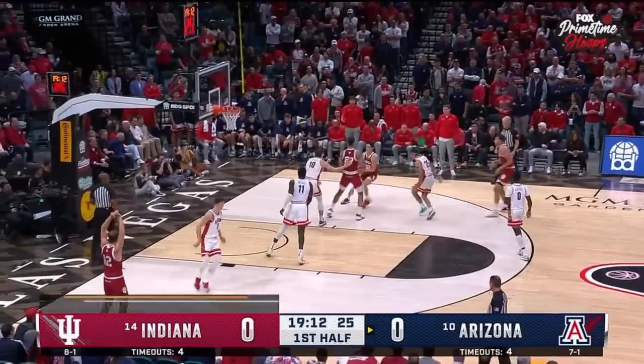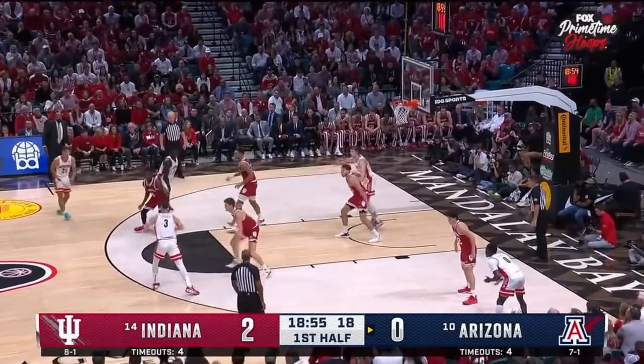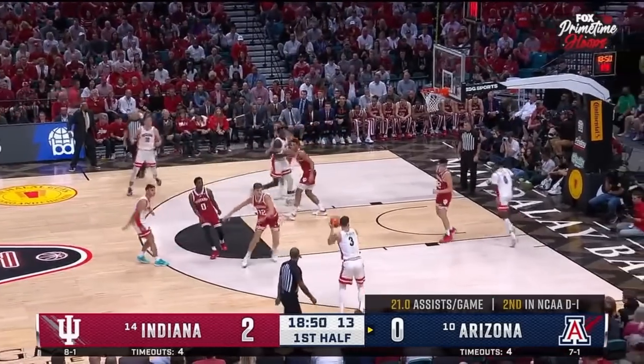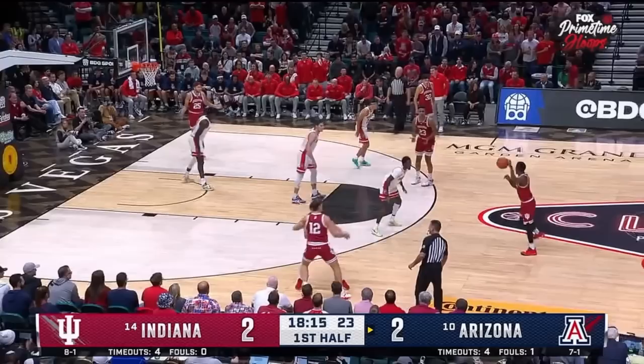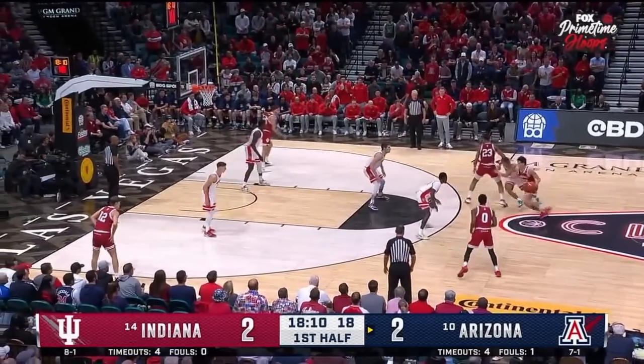Establish that low post entry. Galloway, the floor inside, and IU wins them. Larson. Kabella does a great job inside creating opportunity, passing. Larson with a drive, by Jackson Davis, the goaltending the call. He's going to get some open looks if they rotate and come a little bit late on him.